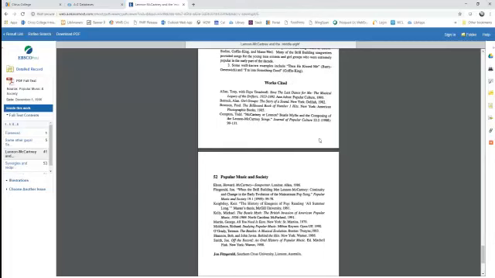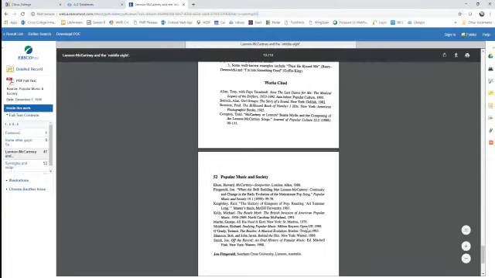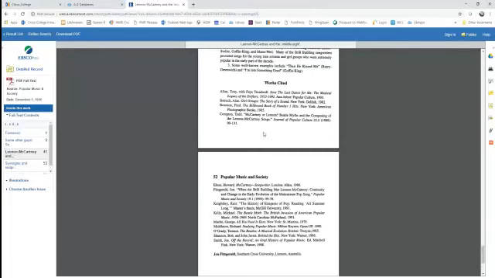So if an article really works for you, if something is really, really good and has lots of good information, look at the works that they've cited. See if these might be something you can use for your paper. If something looks good, take the title, copy and paste it, throw it into the library databases, and see if we have it available.